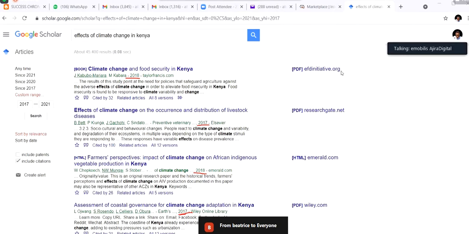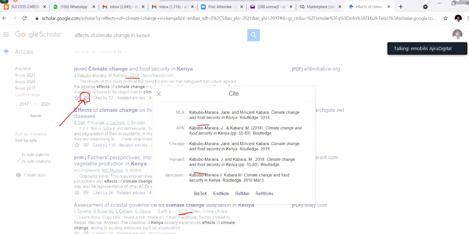Now you want to extract references for this first paper, this one here on climate change and food security in Kenya, assuming that we want to extract references from that first paper. How do you extract references now? That's another thing that you need to take a keen look at. After opening in Google, you see your paper there. Now, to extract references, it is this part here with an arrow, which looks like a quotation mark. That part where there's an arrow. Click on that part. When you click on it, you'll find that we have the citations, and we have the references in different referencing styles.